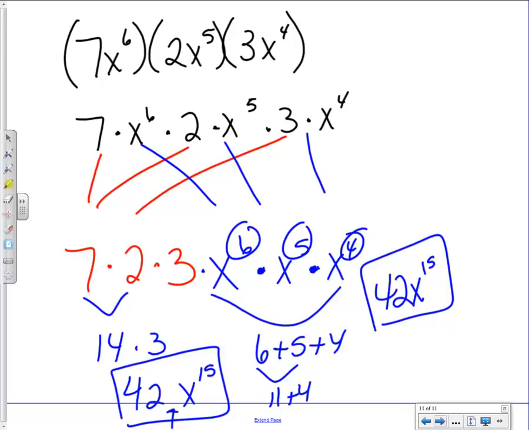Okay. So we've just got to work on combining and multiplying numbers and raising powers to powers, the new rules that I've taught you. So work through your homework. Make sure you do your Toyos, and let me know if you have any questions.